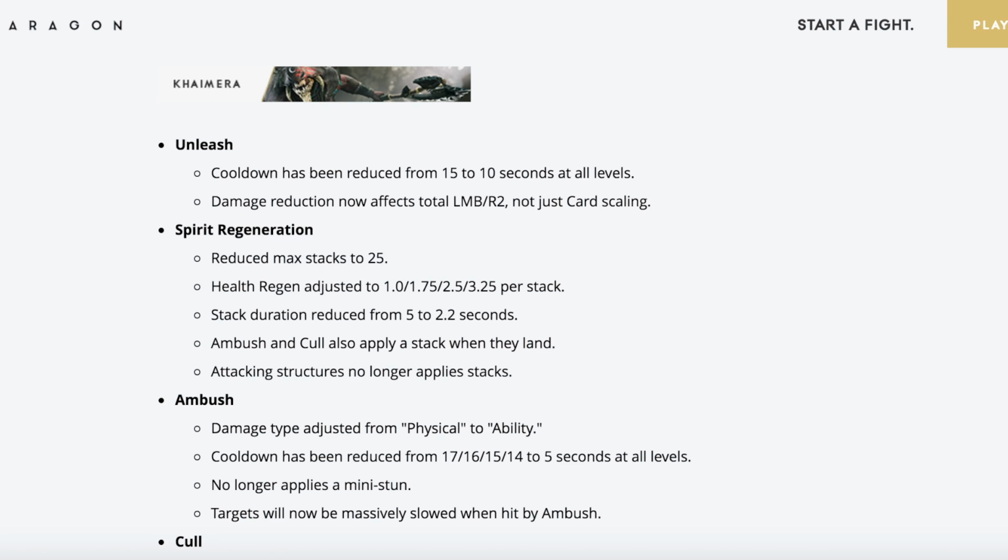Chimera. Unleash. Cooldown has been reduced from 15 to 10 seconds at all levels. Damage reduction now affects total LMB/R2, not just card scaling. Spirit Regeneration. Reduce max stacks to 25. Health regen adjusted to 1, 1.75, 2.5, 3.25 per stack. Stack duration reduced from 5 to 2.2 seconds. Ambush and Call also apply a stack when they land. Attacking structures no longer apply stacks.